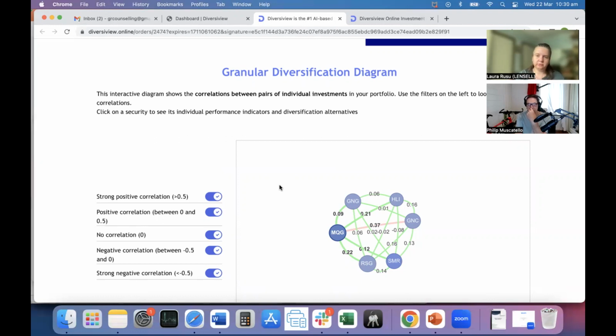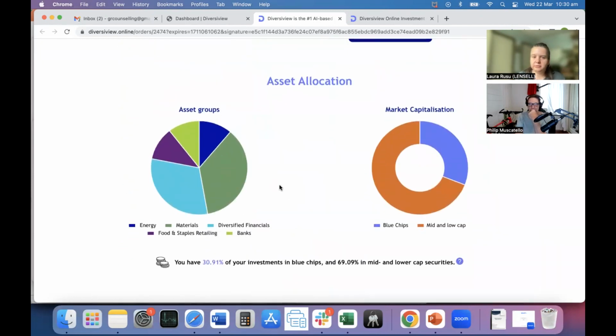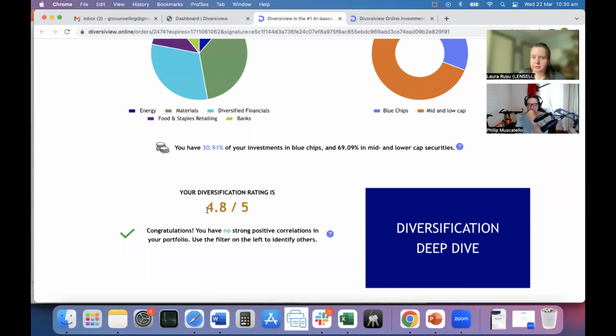BHP and Rio Tinto could be something, Fortescue could be something else. The same between banks, and also between those stocks and stocks from other industries. It could be a high level of correlation because of some business or operational reasons. So you don't know unless you look inside. And again, here on the left is the high level asset allocation by industry group. You have 5 sectors here, which is good, but you could have 4, you could have 6. Just looking at how many sectors you have doesn't really tell you about this diversification rating.